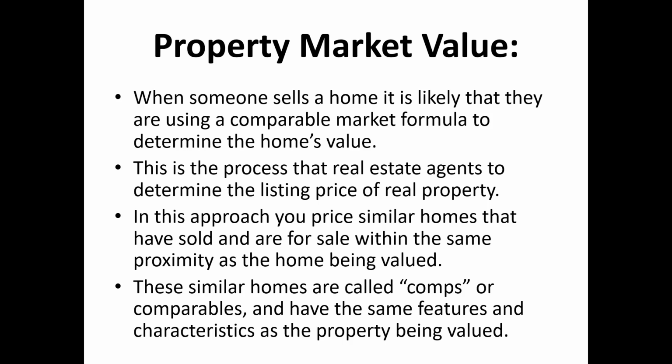But we also check wholesale values on things. A lot of times when we look at comps in an area, we're trying to see what the cheapest properties are that are for sale in the area, because we may have the ability to pick up properties really cheap there. So we know that if the cheapest property we can find in that area is $10,000, and if we can get a property at a good deal, for $200 to $500, we know that the $10,000 amount they start at is going to give us quite a bit of room for profitability. We could list a property for $5,000 and easily be the cheapest thing available in the area.